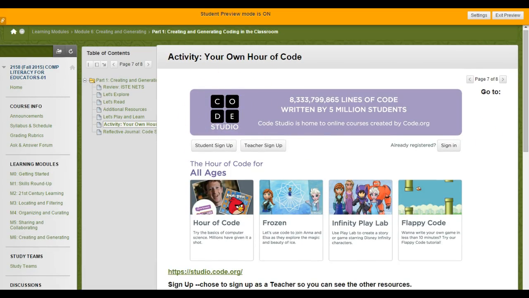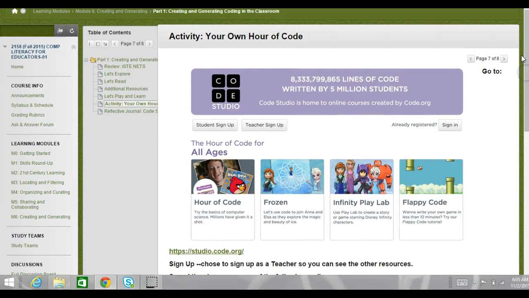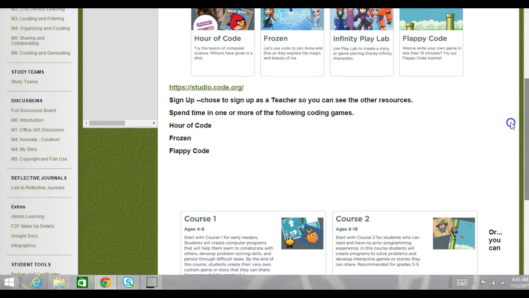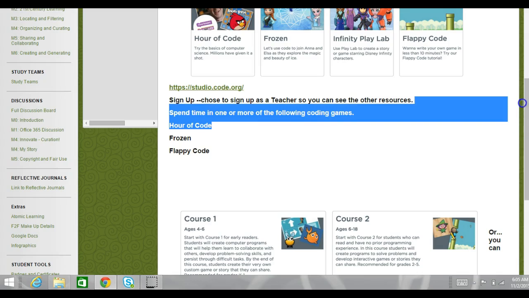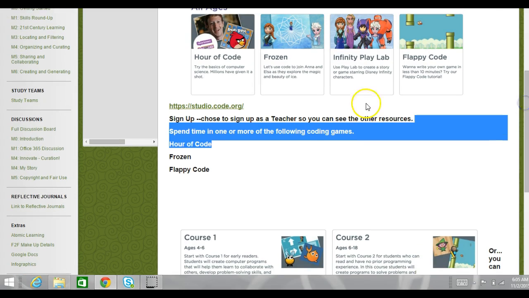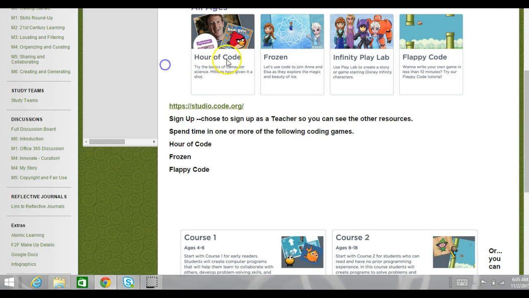What I want you to do is sign up as a teacher when you get there, and spend some time in one or more of the following coding games. Either Hour of Code here, you could look at the Frozen module, or you could look at Flappy Code.